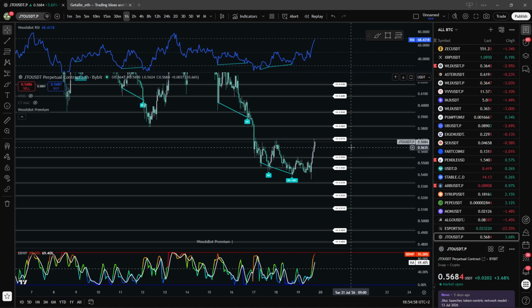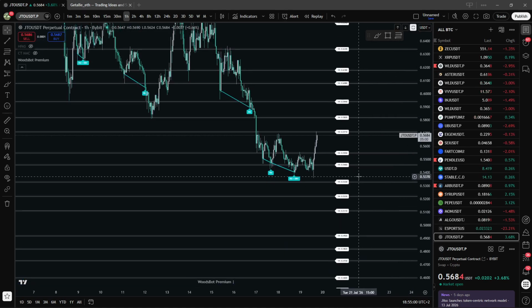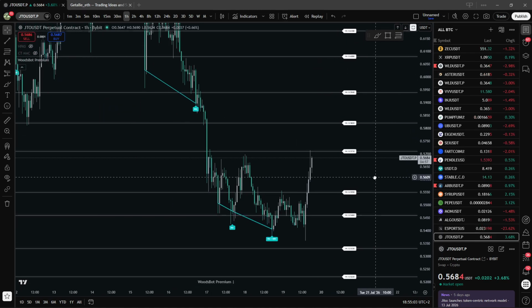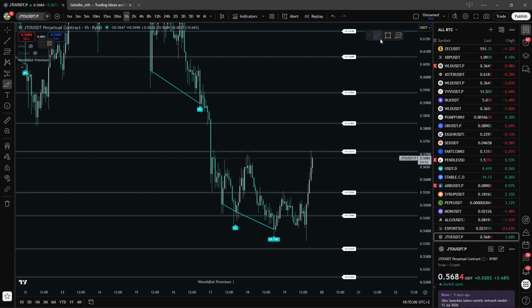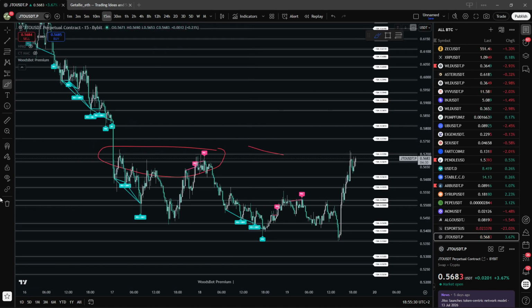G2 is not looking bad. It's under resistance right now. So if you are already in a long position, Bosco, you should consider taking some profits. But if you are not in a long position and you want to go into a position, I would wait for price action to flip above these highs in the Woodsbot levels, and wait for some lower time frame consolidation. But this is definitely looking quite strong, if I have to say.